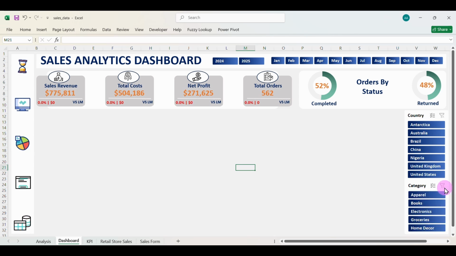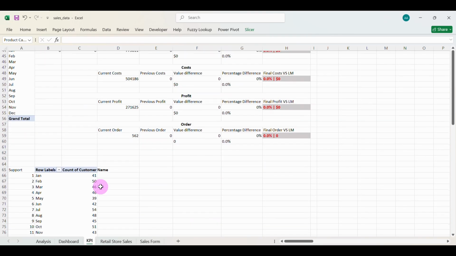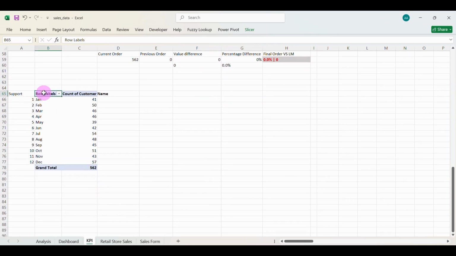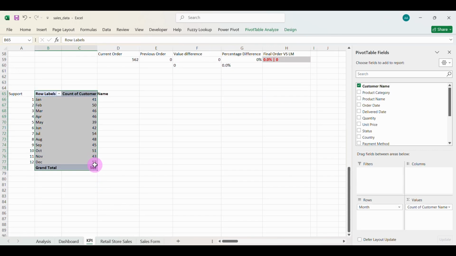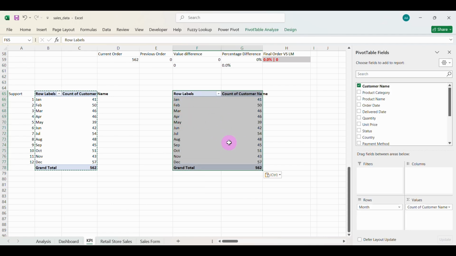Okay, so let's save this. It's very important. Okay, so let's copy this slicer and let's paste it here. So what we want here, let's remove this and this.